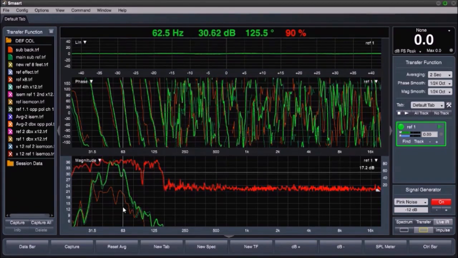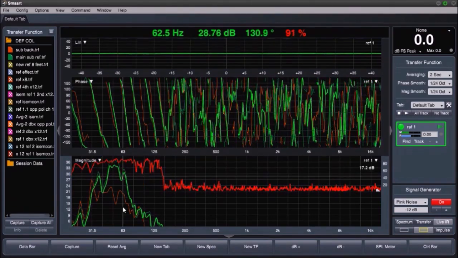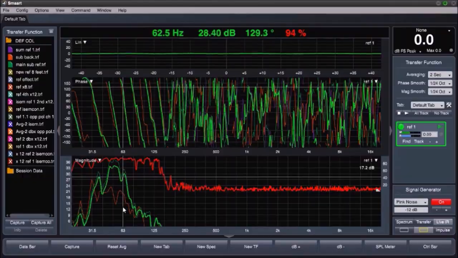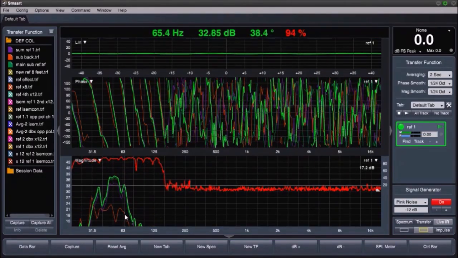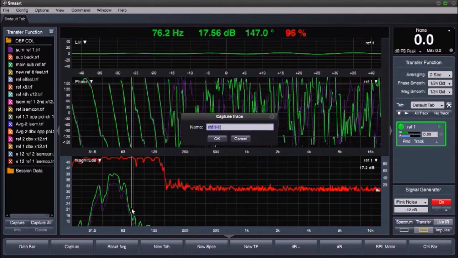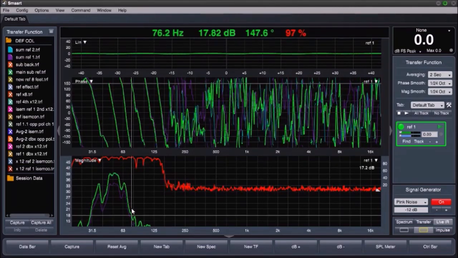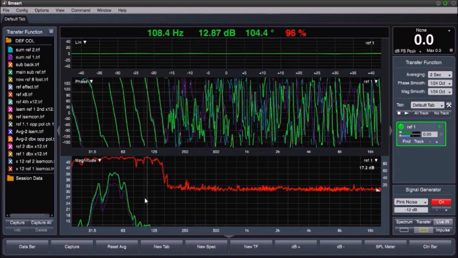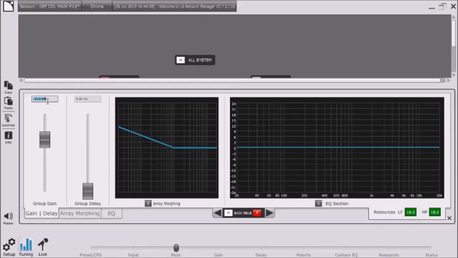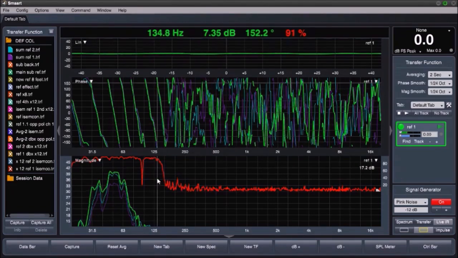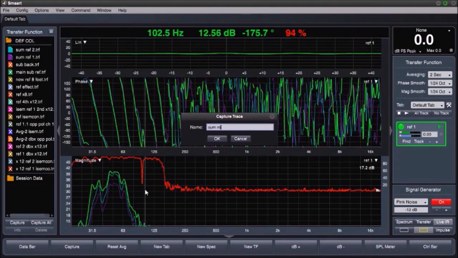So let's see the trace of each subwoofer. This being my first subwoofer near the DJ counter. This is the second that is summing up. And then we will see the third. And here we can see it's summing up again. So yeah, that defines that we are on the right path and our subwoofers are aligned.